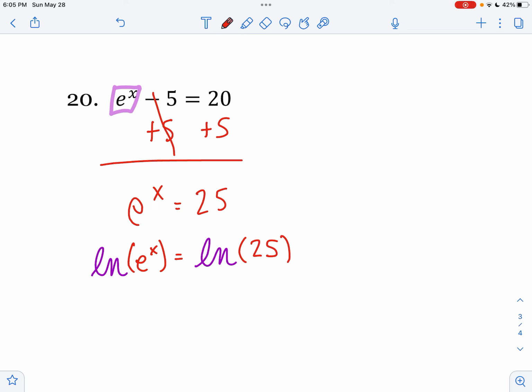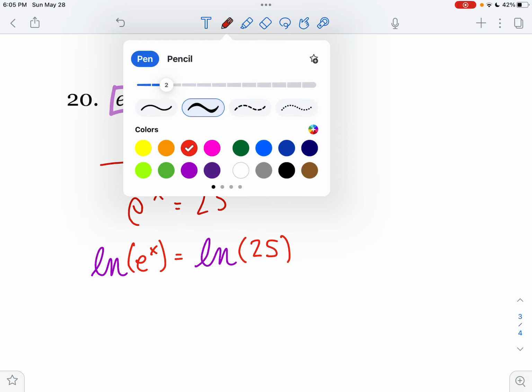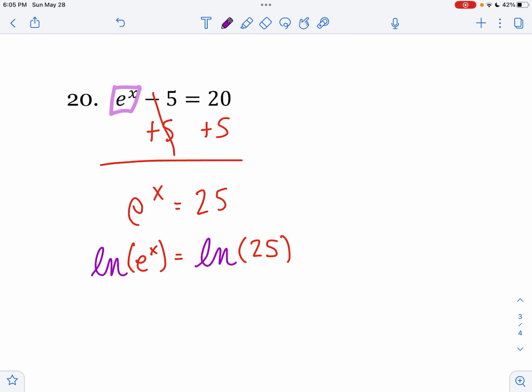So what's in red, I kept the same. That's from the equation above. And then you have to take the natural log of both sides. The reason we have to do this, by the way, is because I have an x in the exponent. If I have an x in the exponent, I need to get it down from the exponent so I can solve for x. So my natural log makes it so that I can bring my x to the front. Okay, this x comes to the front.